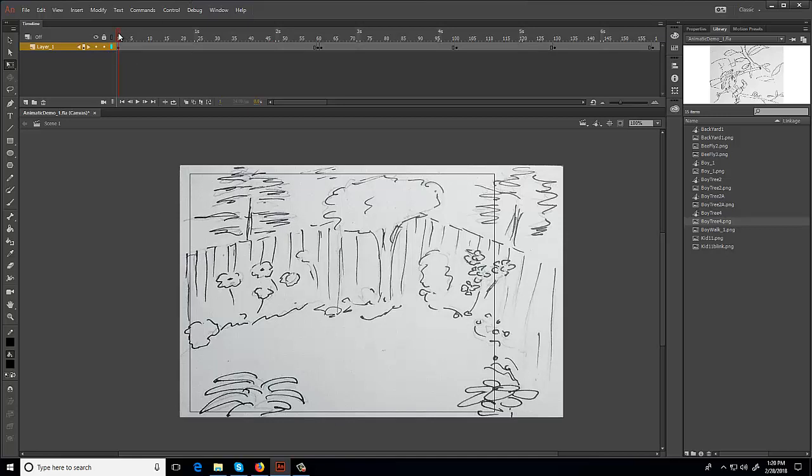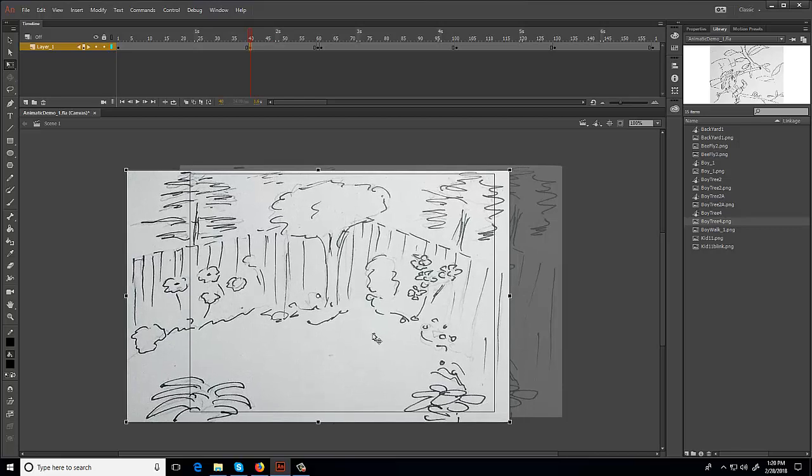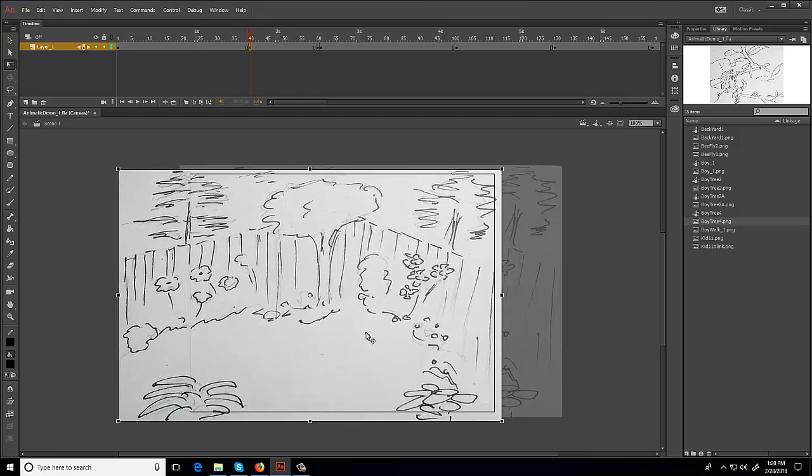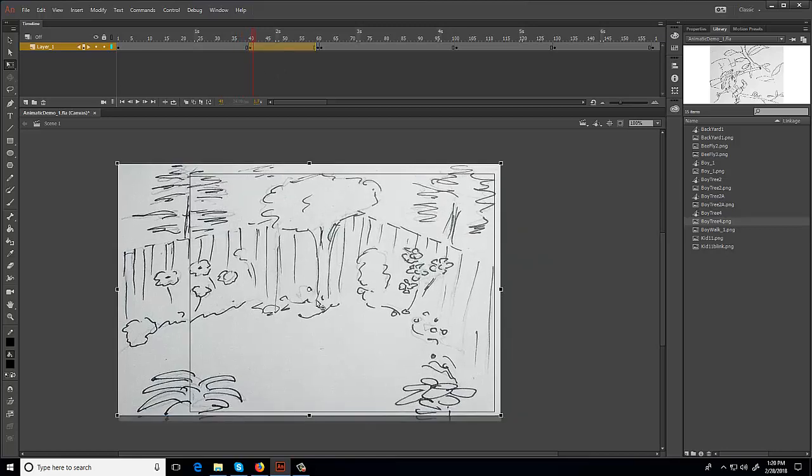So I'm going to start at frame 1, and I am going to position it here, and then I'm going to go to frame 40 here, and I'm going to make a keyframe there, and I'm going to move it at that keyframe, and I'm going to move it this way to this end here, basically creating a pan. So it's going to go from here to here, and I want to adjust that a little bit. There's a little bit of drift there.